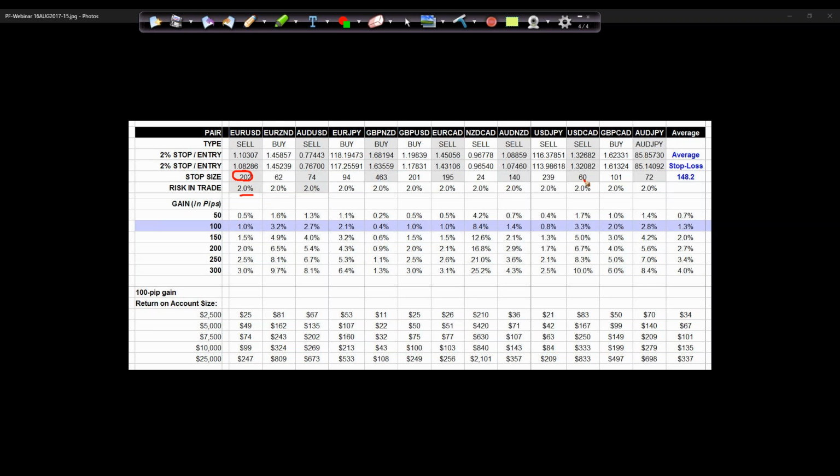So you can see as we go across these 4-hour trades, these 4-hour harmonic scans, where it painted the entry information for us, you can see the various size stop losses: 62, 24, 94, 463, 201, 195. Interesting trade here. It's very tight, smaller move, but hey, 24 pips in that stop loss. 140, 239. The average stop loss across all 13 4-hour trades was 148.2. That's not speculation. That's not guesstimating. That is math as printed on the chart. So 150 pips in the stop loss across those trades.